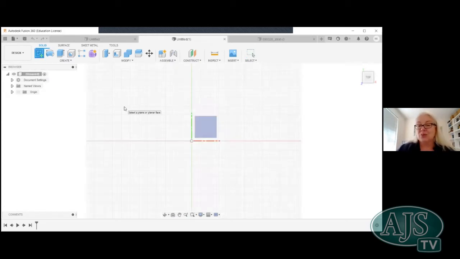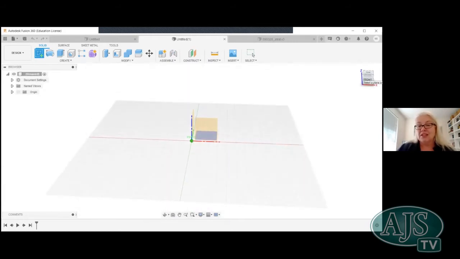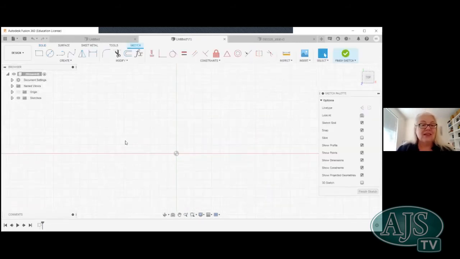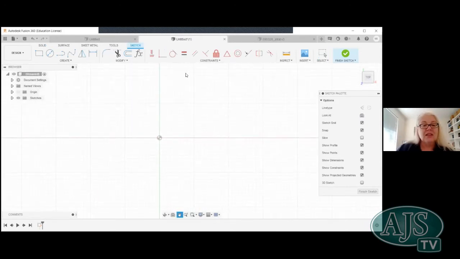It says, where do you want it? Do you want it on this plane? Do you want to look at it from the front? Do you want to look at it from the side? I tend to design so that I'm looking at things from the top, and we just click on that. Now it gives us our grid. Each of these little squares here is 1 mil. If I want to do a ring, I ask, what does my ring look like from the top? Well, it's pretty much just a circle.